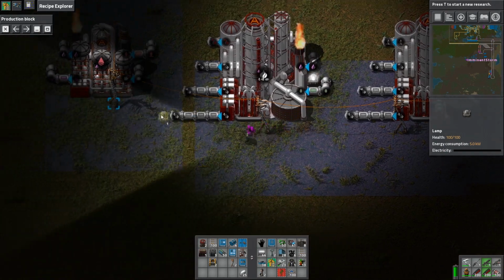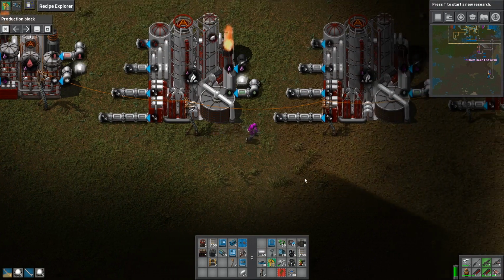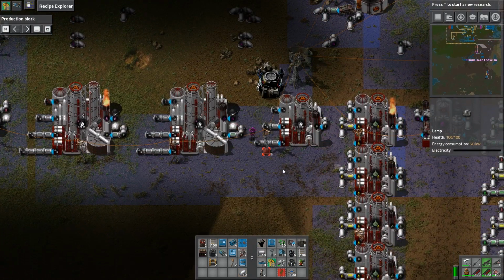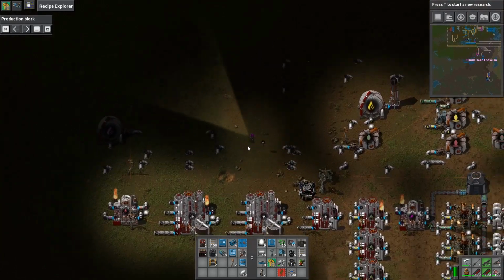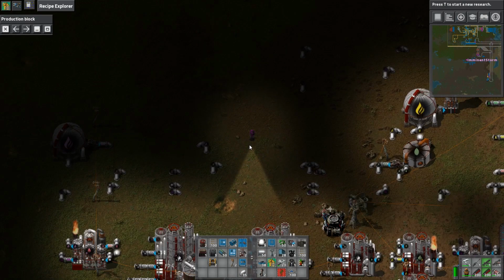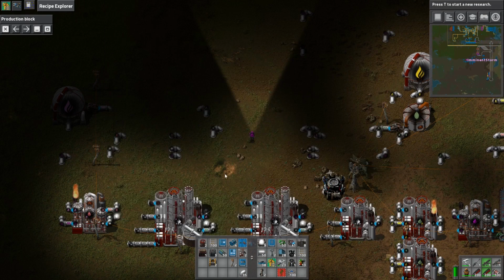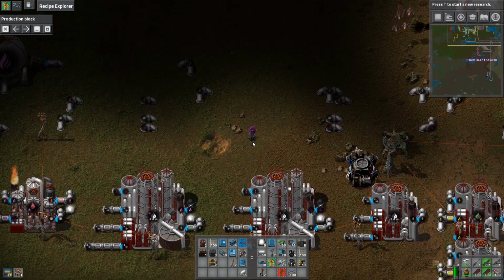Now, of course, we need light so that we can see what we're doing. There we are. Okay, so now I need storage for all of this stuff in such a way that it doesn't interfere with each other. Alright, I think first things first, we're going to want a storage for tooling.